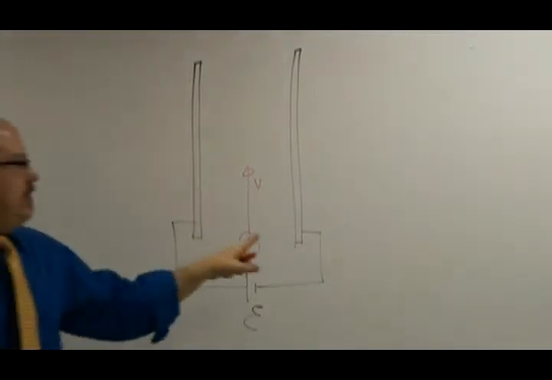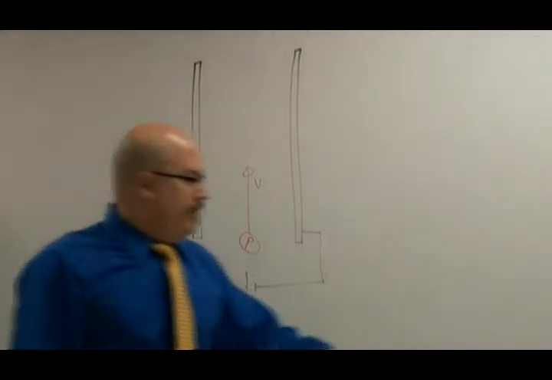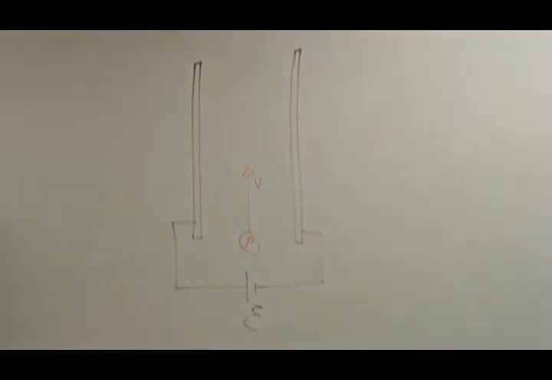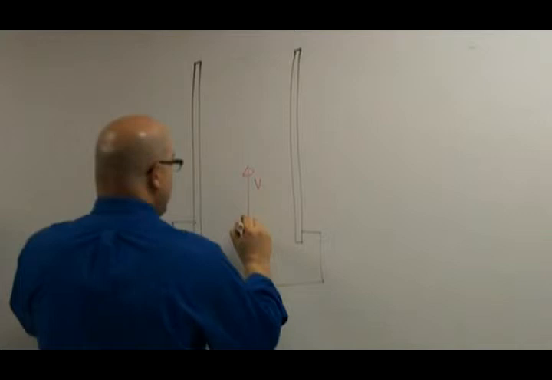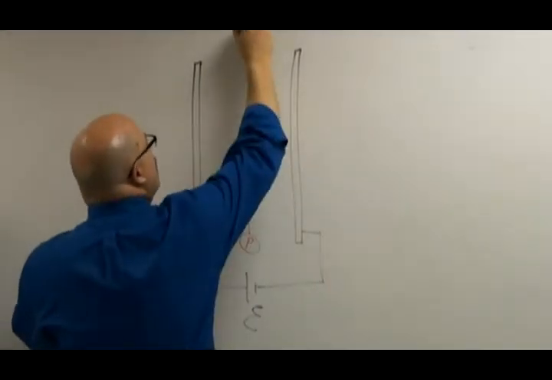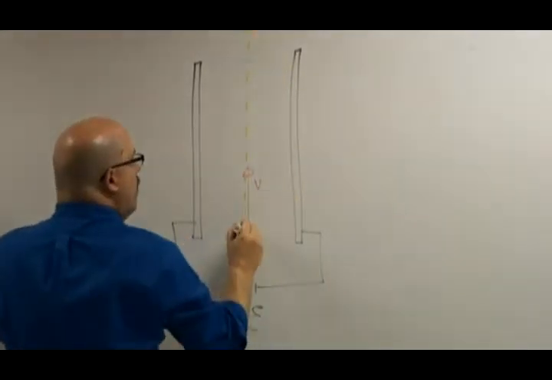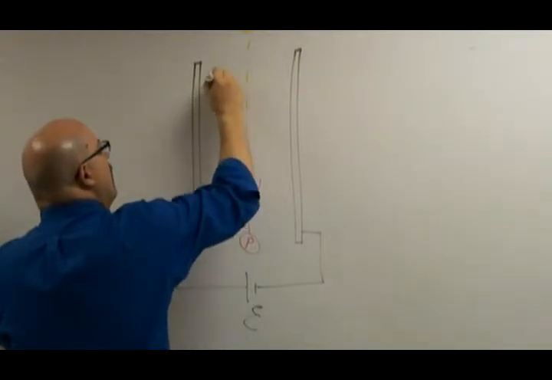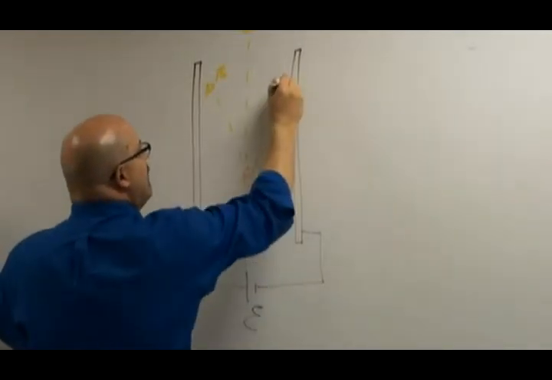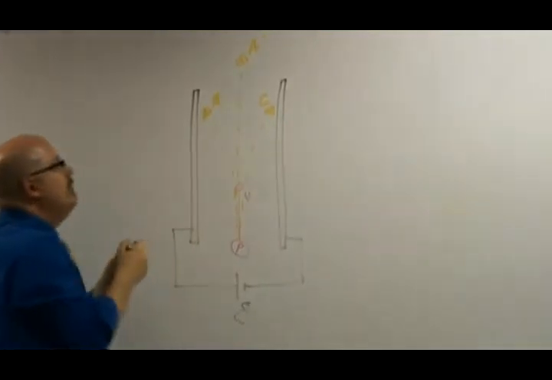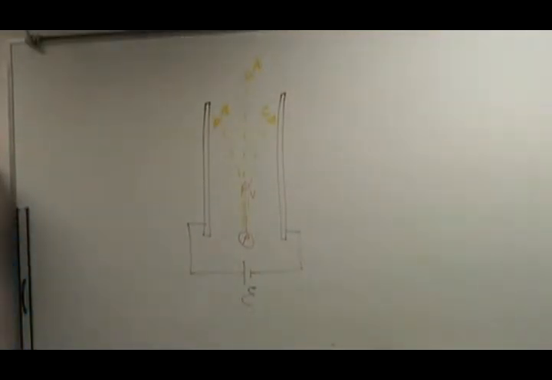All right, now, my question to you is, don't shout out the answer. I want you to discuss it with the people around you. Which way will the proton curve? Will it take this path and go straight through? We'll call that path A. Will it turn this way? Call it path B. Or will it turn this way? Call it path C. Okay, don't yell it out. Talk to your neighbors.